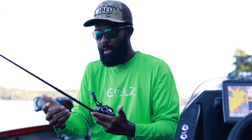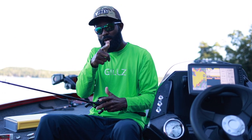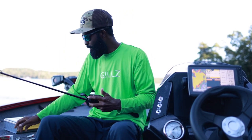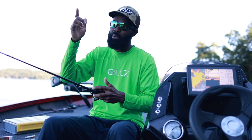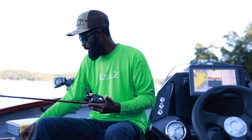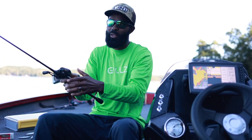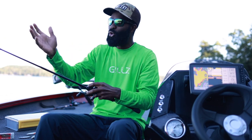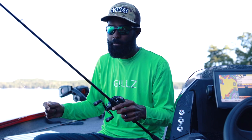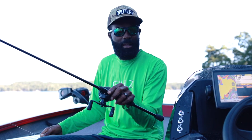All right? Bigger diameter, you got a little bit more restriction, a little bit more friction. Throwing rhymes at y'all, right? Friction and restriction, you can't throw it as far. But if I'm throwing like a half ounce and I'm whipping and putting a lot of stank on my cast, I probably will throw a 15 or 17 pound test, because when I go back to do that, there's a lot of torque on your knot. So that's what I'm gonna use for line, almost always fluorocarbon, and especially in the context that you're gonna see me using it today.